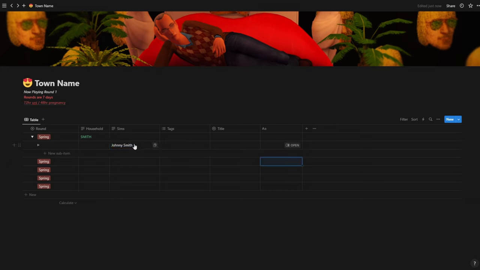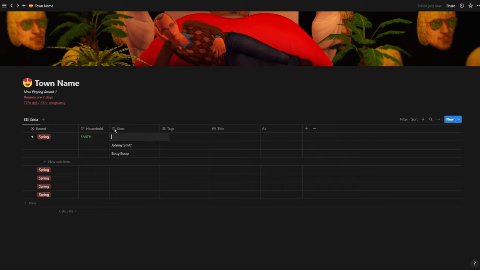Like Johnny might have himself a girlfriend. All I have to do is hit this plus button on the end here, and it adds another row within this toggle. So I can then add, let's say his girlfriend is Betty Boop. We have Johnny Smith and Betty Boop, so I'm able to make note of her actual last name and that she's not a Smith, maybe not yet at least.